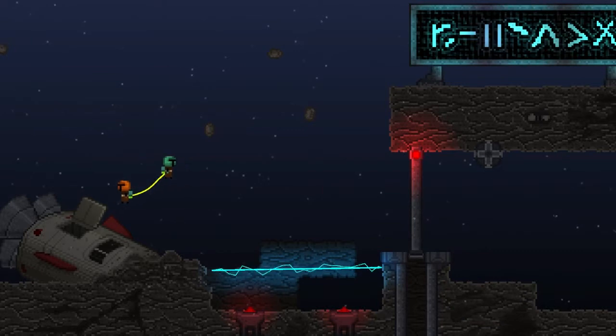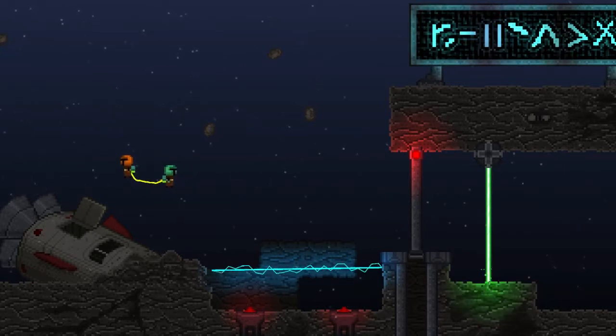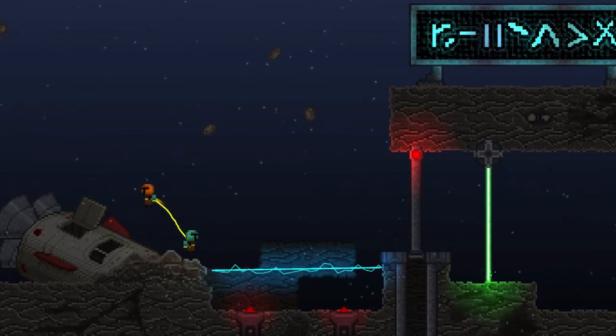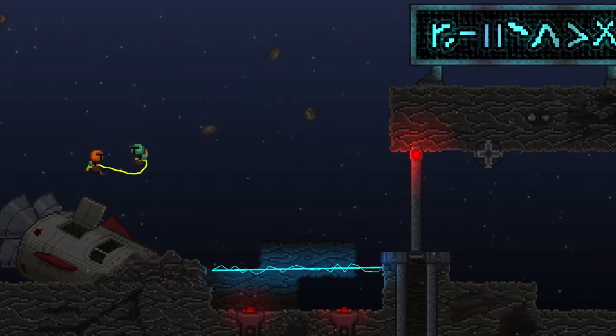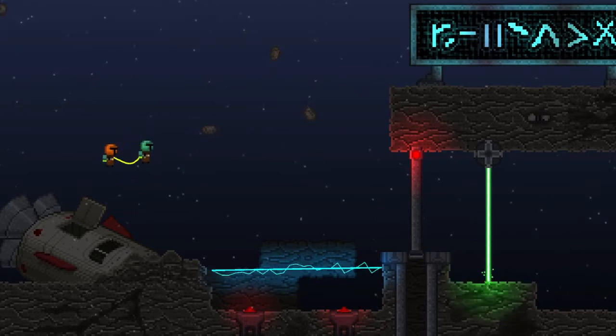This is a puzzly, 8-bitty platformery kind of game where you control two space people that are connected by a tether. So my left joystick is controlling the orange-headed gentleman. The right one is controlling the blue-hatted one. And this is the training level.